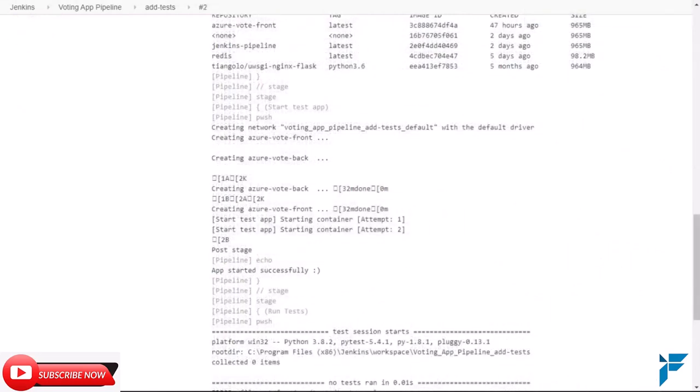Now these are pretty simple examples. You can use them to send email if you have the email plugin set up, or Slack messages if you have the Slack integration plugin set up. You can get pretty creative with these, but this gives you a tool to be able to respond a little bit quicker to the status of your pipeline while you're running it. All right, let's go ahead and wrap up the module.